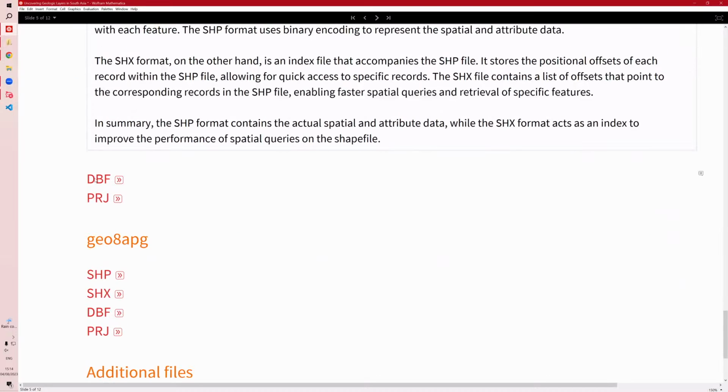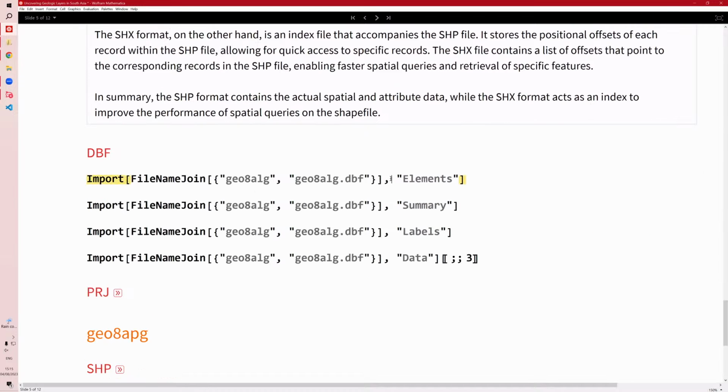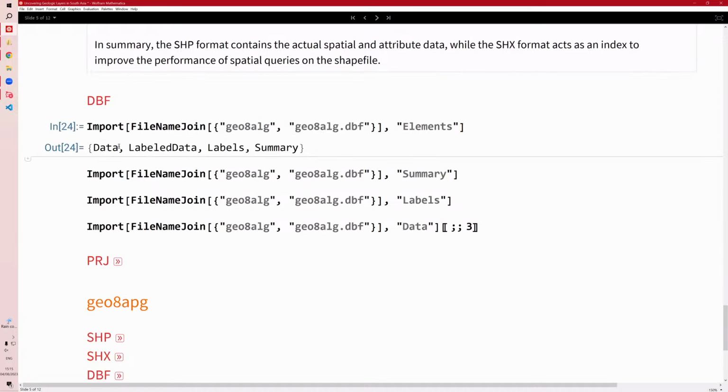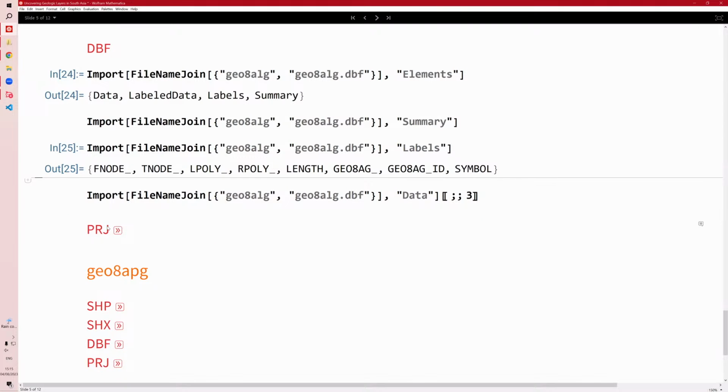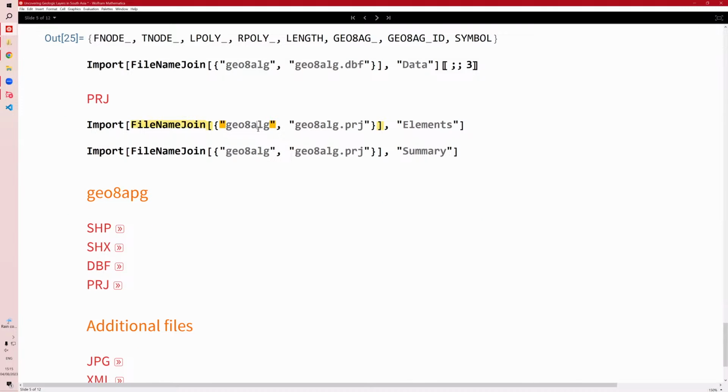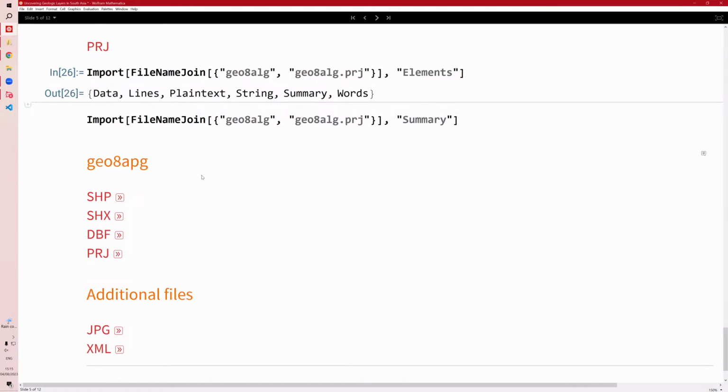Right then, the DBF file turned out to be a database, as I've already mentioned. And actually, we'll see later on that the data does have some useful stuff in it. In particular, the labels. One of these we'll see later on has something related to geological layers. So that turned out to be quite helpful. PRJ is just a text file, so I won't really go into that. It didn't turn out to be very useful.